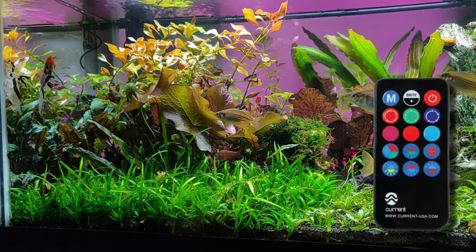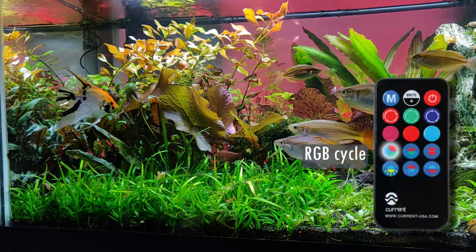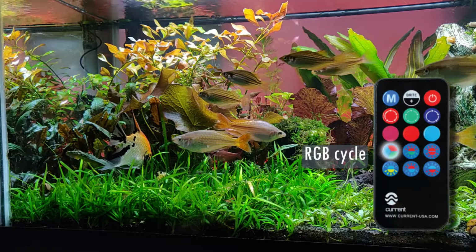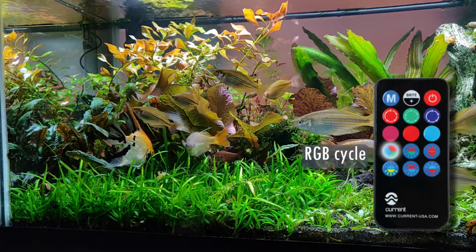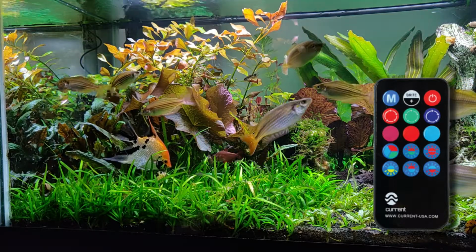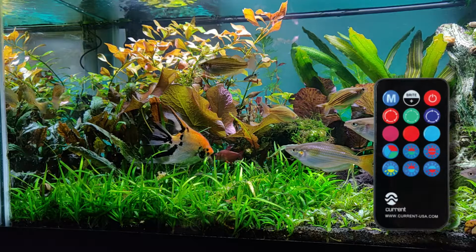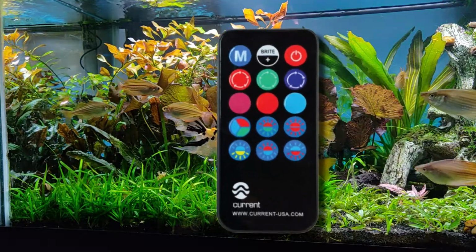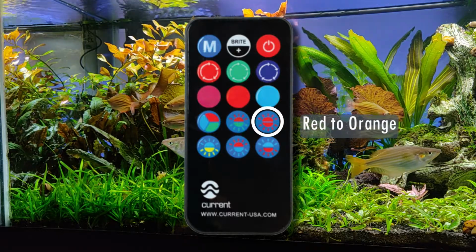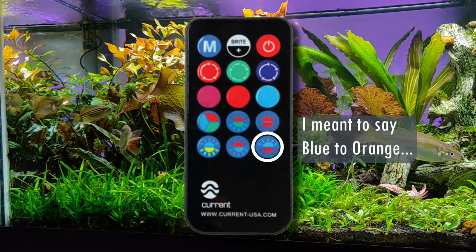The remote gives you a choice of three distinct color modes. You can continuously rotate between RGB, red, green, blue spectrum like you're seeing here, or you can fade between two colors. And now, as I mentioned, I'll show them at the end of this video. For the color fade, you have five options here. Be sure to memorize which is which because these colors on the buttons are not accurate. First is purple to green, then red to orange, blue to aqua, red to blue, and purple to green.